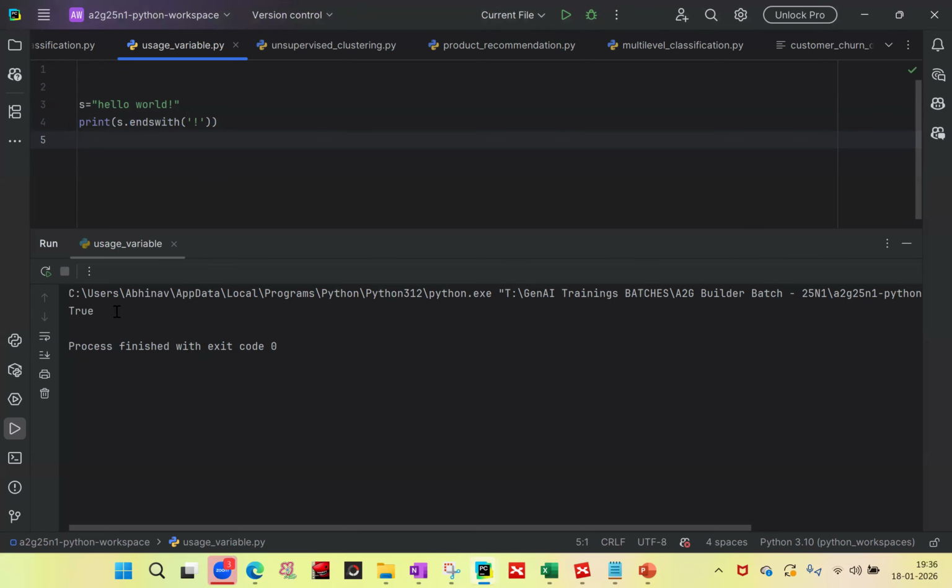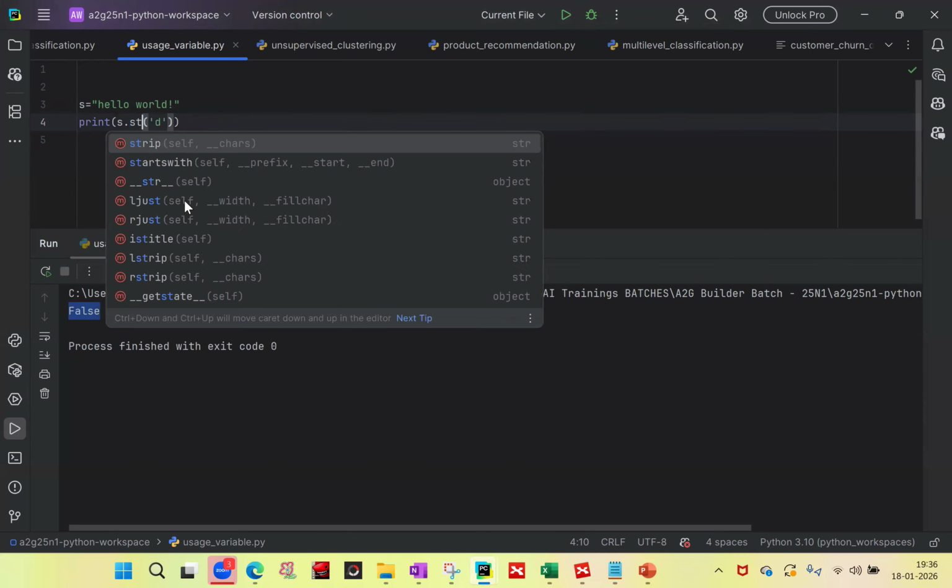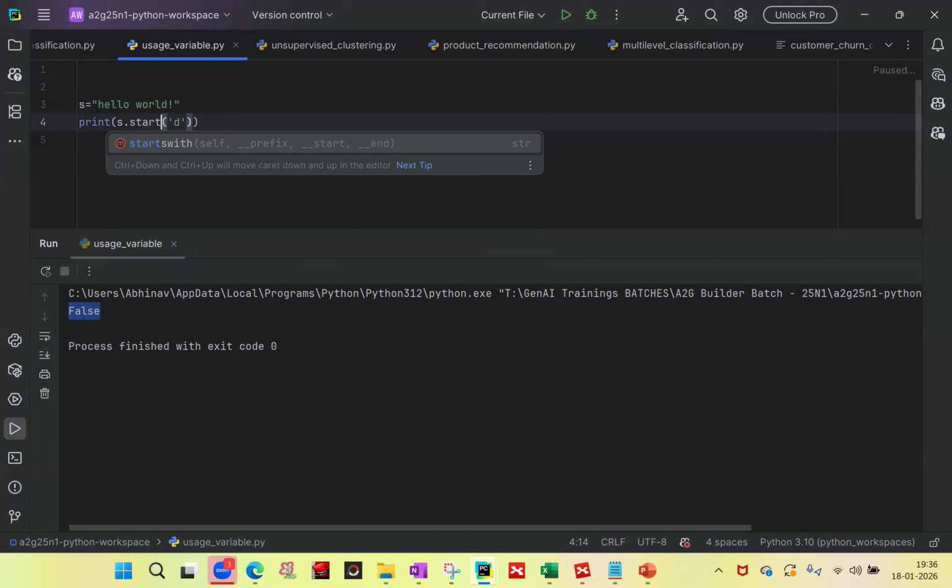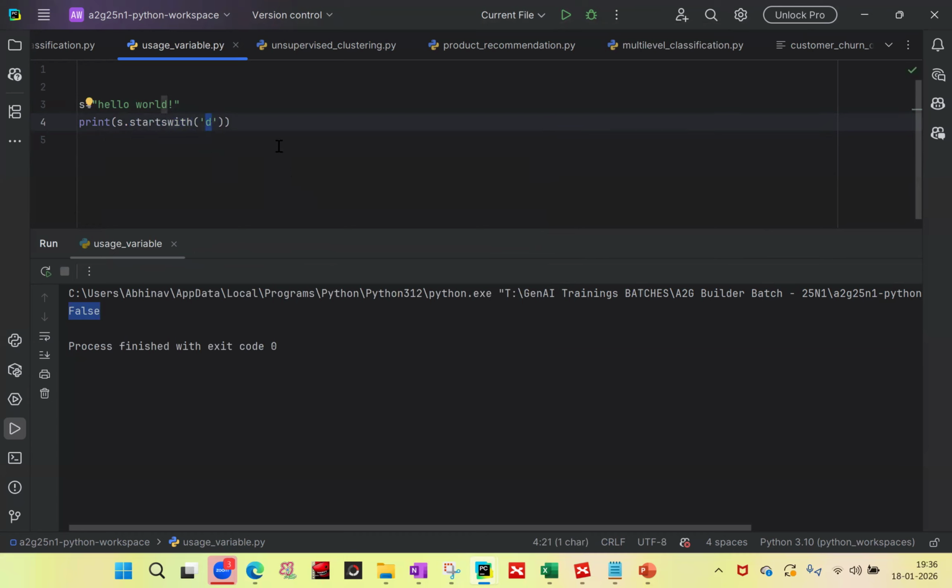When I run this, it is printing true. If I give something else, let's say D, it will print false in the output. Similarly, startswith is there. It will check whether the string starts with a particular character which I'll give. If I give H here, it will print true. I can give HEL also here.